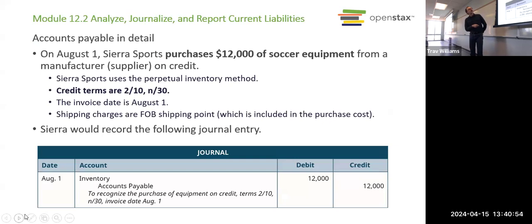All right. Journal entries. Here we've got an example. This company bought $12,000 of soccer equipment from a manufacturer. We see the credit terms here, and we see the journal entry. They got inventory. Sometimes you'll see it listed as merchandise inventory. Here they just put inventory, that's fine. And they have not paid, right? So they have an account payable. Notice that the credit terms were included here in the notes, so that they can go back and see what the credit terms were, they've got it right there in their journal entry.